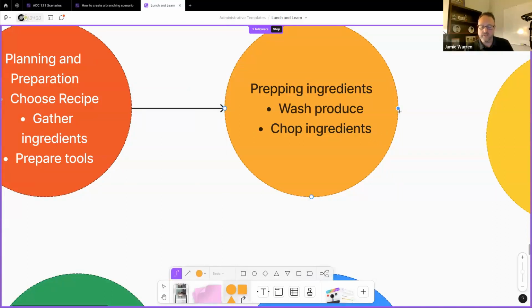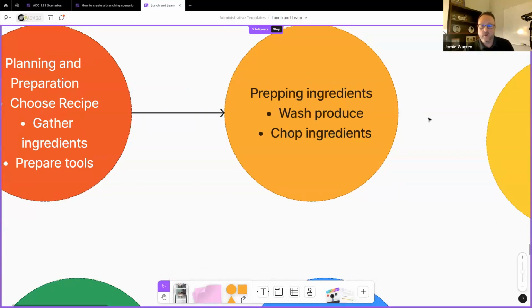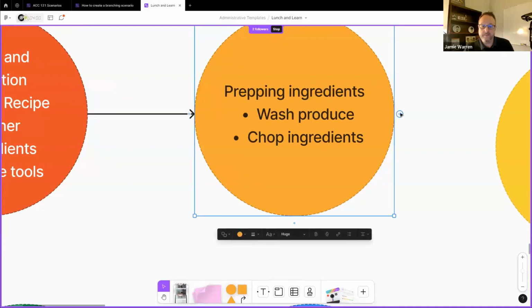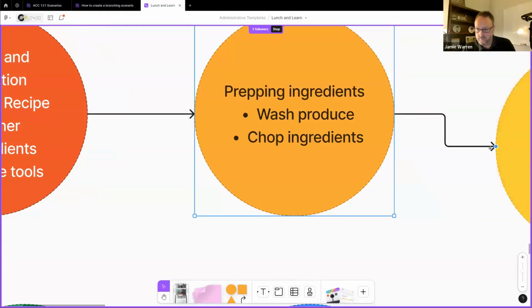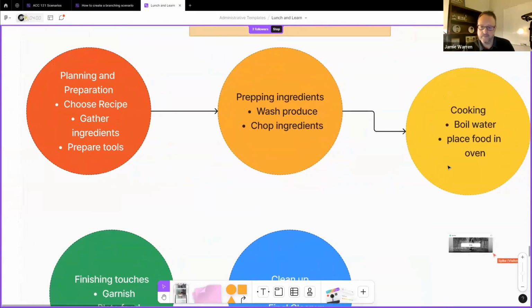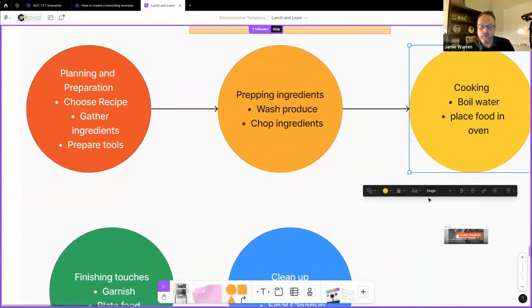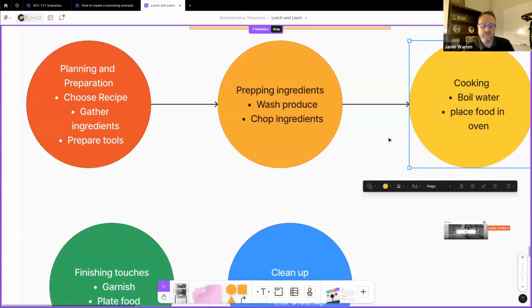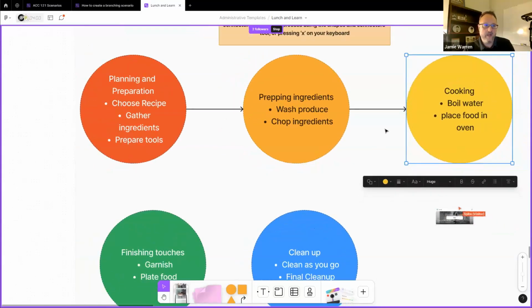You can either press X to create a connector, or if you're zooming in, you'll see an arrow on the outer corners of it, which will create a new step in the process, or you can just connect it directly to one right there. So really good for flow charting and diagramming.